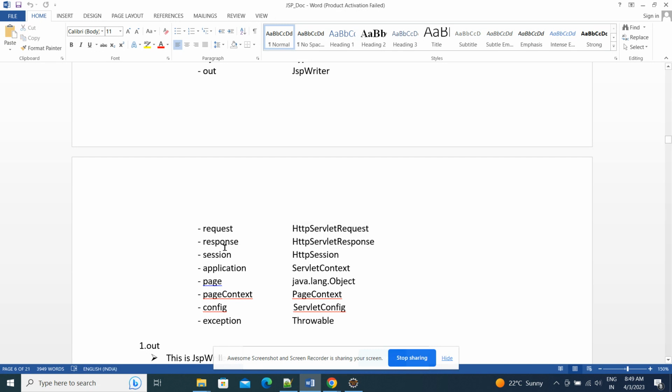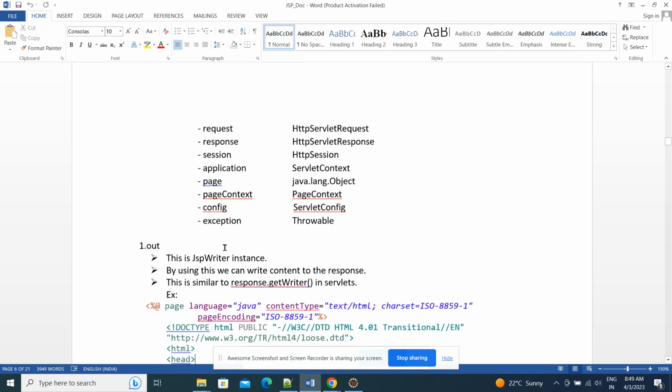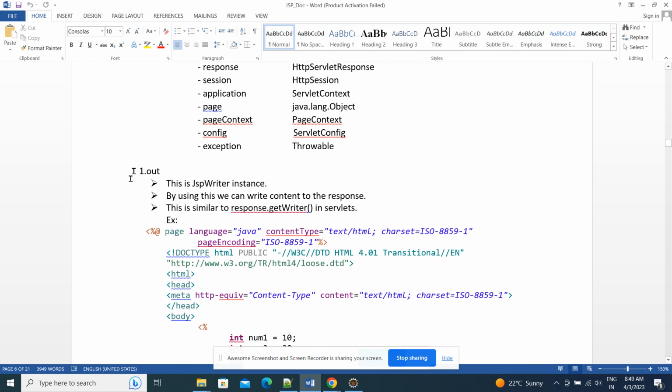We'll see examples and also some theoretical information. Now, out is an instance of JspWriter. By using this we can write content inside the response object.